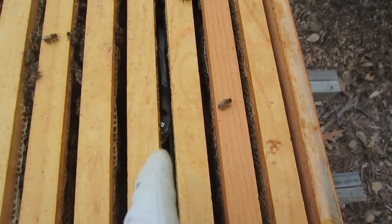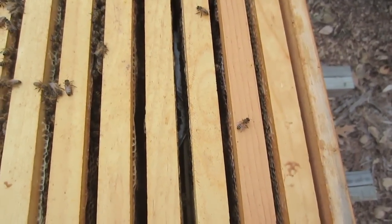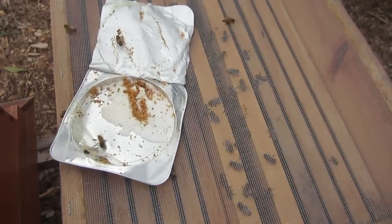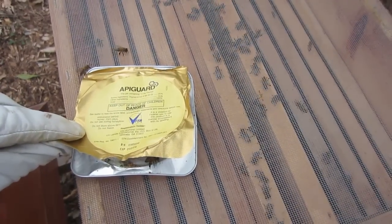I don't know if you can see down in here, but I've got the mite treatment that I need to remove. One thing I make sure is I remove the mite treatment before I ever start feeding a hive. This is what's left of the mite treatment. So they did not eat it all, but they took what they needed. So I'll go ahead and get rid of this and start feeding them.